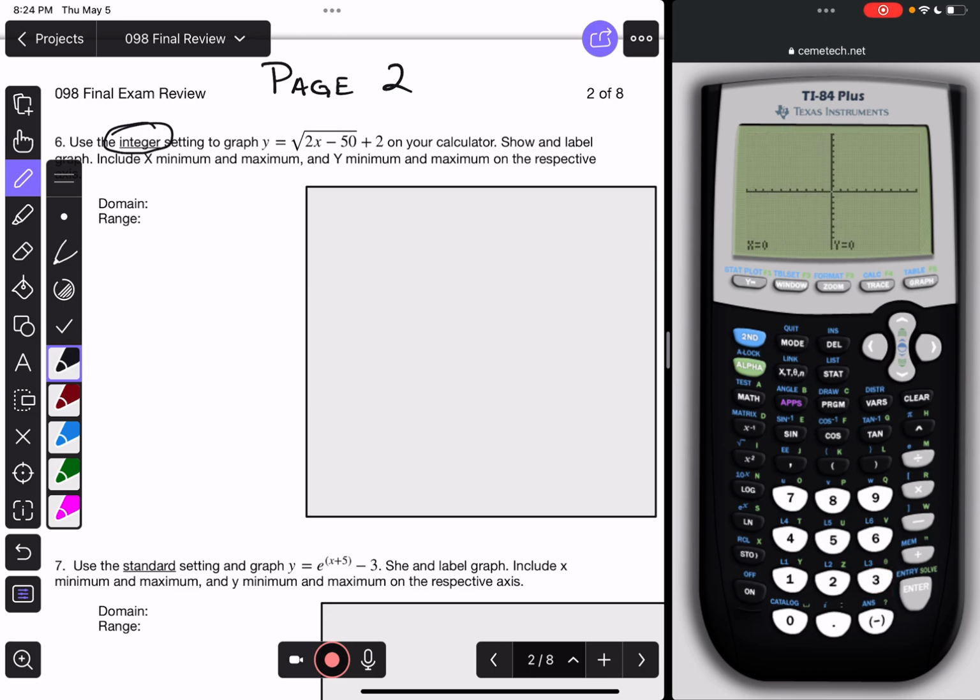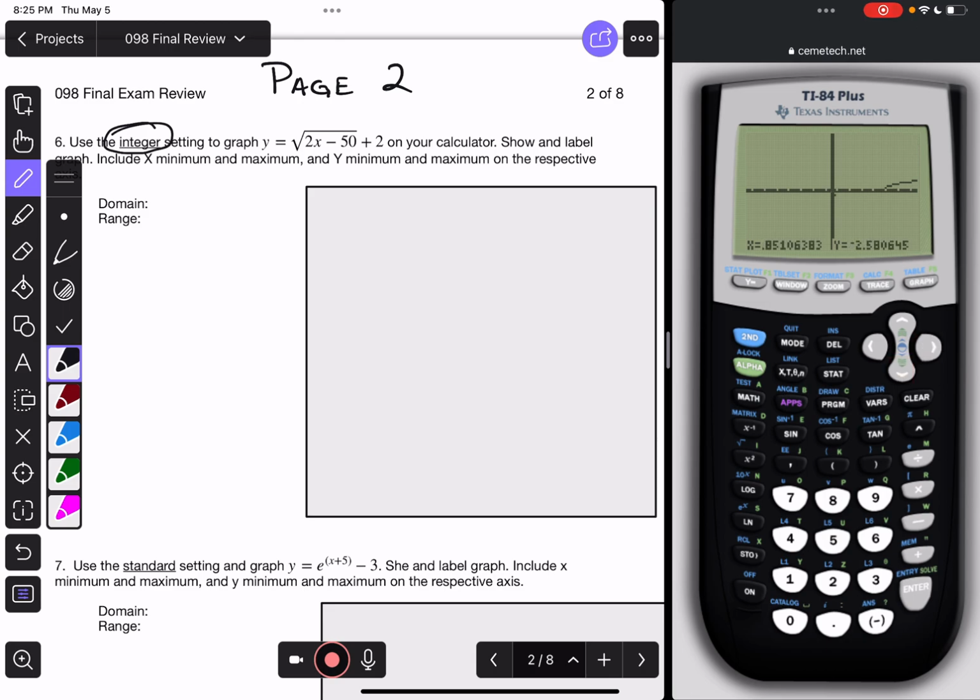I choose number 3. My cursor, if you can look really close, is blinking right in the center of the screen. I can tap it and move it. But since I don't know where my graph is at, or I haven't shown you where it's at yet, we'll just zoom out from the middle. So I'd make sure my cursor's in the middle and just hit enter again. It's going to zoom out. And so now I can see there's something going on over here to the right.